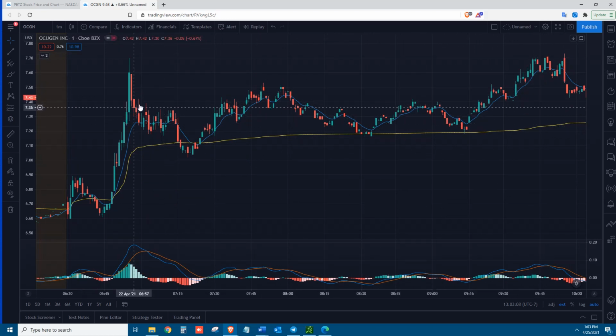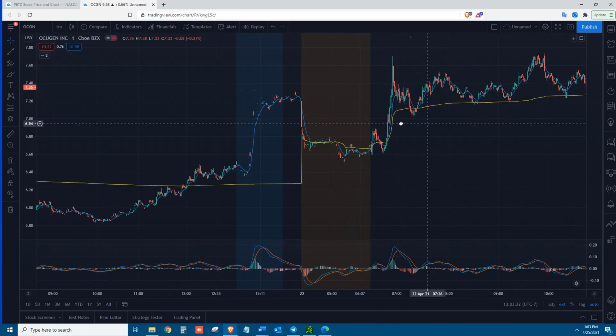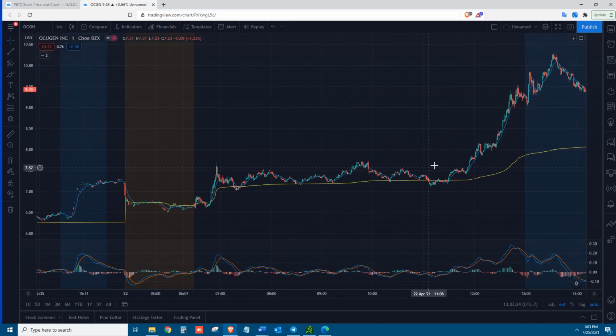Now, if you want to play this strategy as bouncing off the VWAP, you can. I mean, give yourself some cushion. That's great. Give yourself a $7 cushion. That's fine, because it's going to be trending in between here, consolidating, consolidating, consolidating, and then from then on, just takes off. Boom, from 7 to 8 to 9, all the way up to 10 and after hours.